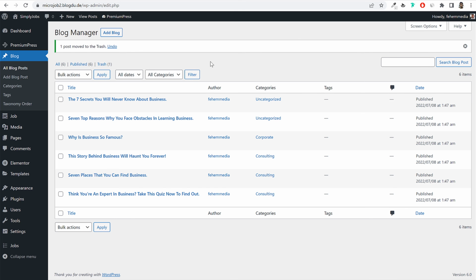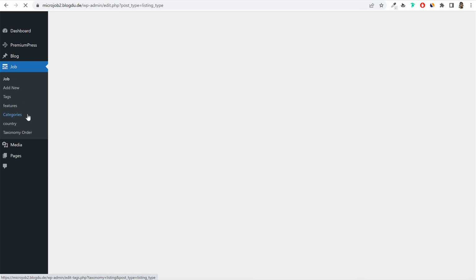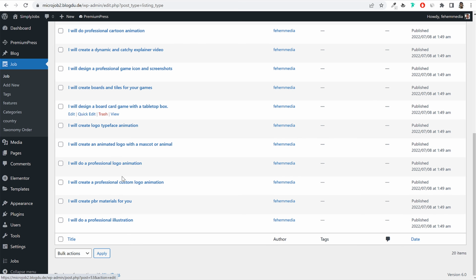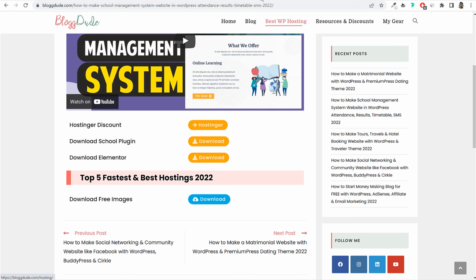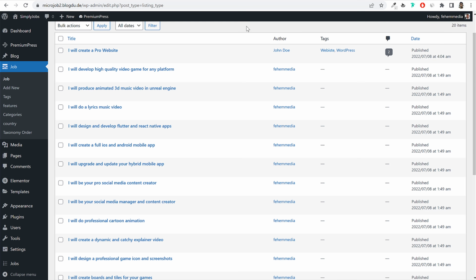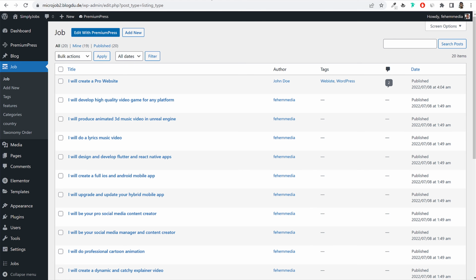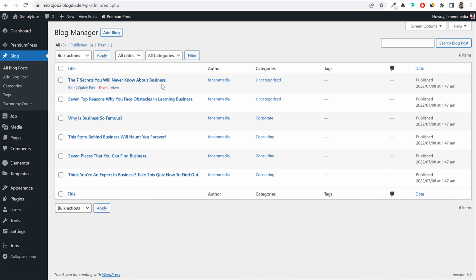My main aim was just to explain everything in detail. Once you learn everything, it is always obviously better to go and delete all the jobs, all the users, because all these things are demo or dummy data. We don't want dummy data on your website. You want real data on your website. Dummy data is just so your website does not look blank. So just to have something on your website, we have the dummy data. So you should delete that. Similarly for blog, you can delete it.